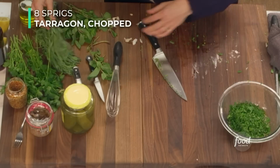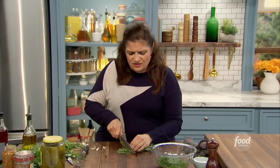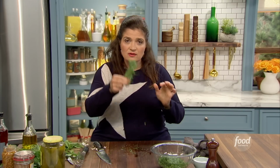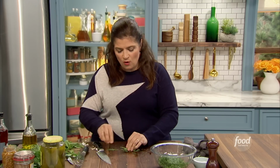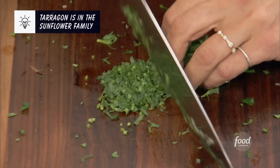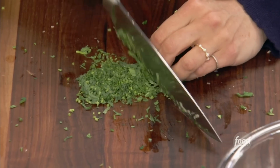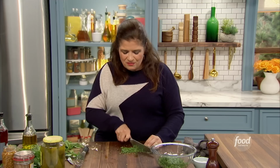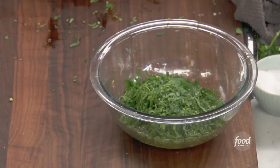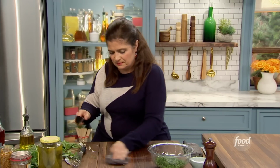And then some tarragon, about 8 sprigs. What I do with tarragon is I just cut the woodsy bottom of the stems off because they're too chewy and tough. Take the upper 2/3, fold, and again, same process. Just slice. Tarragon has a slightly bittersweet flavor. It's sort of similar to fennel or anise. But don't be scared off, because in a whole combo like this, particularly with other great ingredients like mustard and anchovies, tarragon is just fantastic.